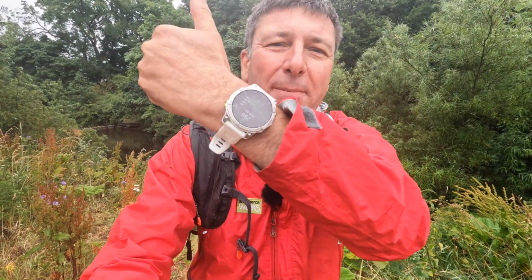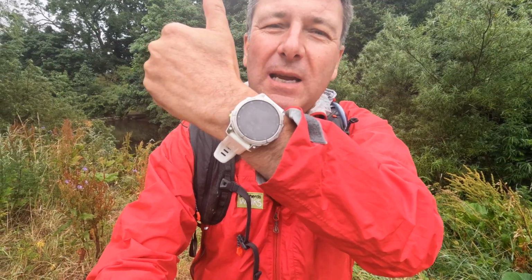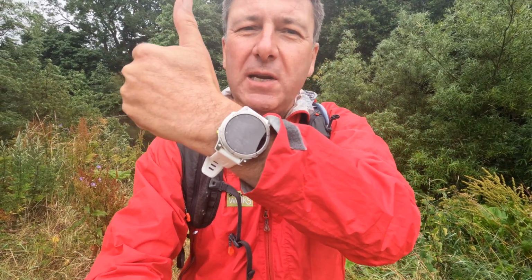So what are we going to be walking with today? We're going to be a second time out with the Epix Gen2. So Epix Gen2 is the GPS watch with this stunning screen on it. So we're going to go for a 13.7 mile walk. What I'm actually doing is, our parent company Shepherd's Walks have got a challenge walk tomorrow. So I'm actually going out and waymarking the route ahead of that walk.